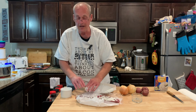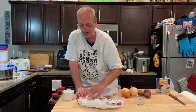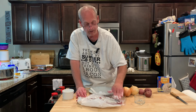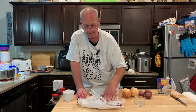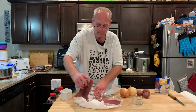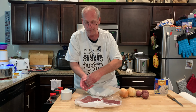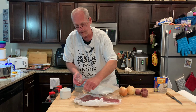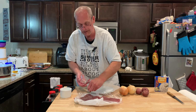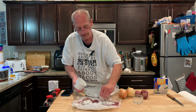Now this is not a quick dish. This takes 90 minutes, an hour and a half to make, because you're braising it. So it's got to cook low and slow for a long time to get it good and tender. So flip it over, season it with the remaining salt and pepper, and the remaining flour, which isn't seasoning, it's just coating. We'll head to the stove, get this whole thing started.